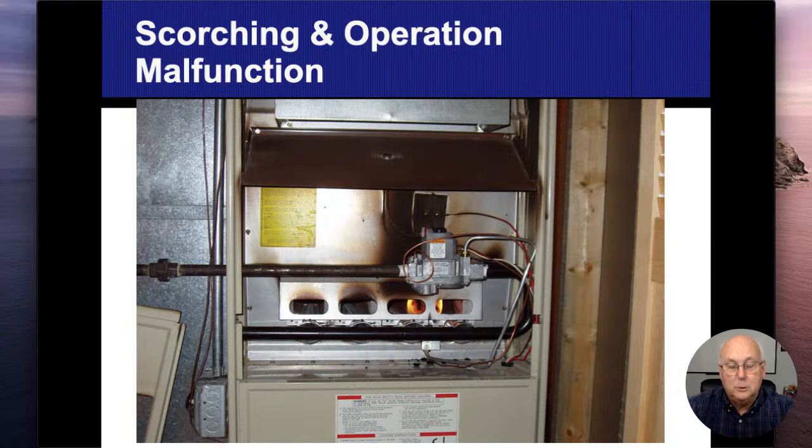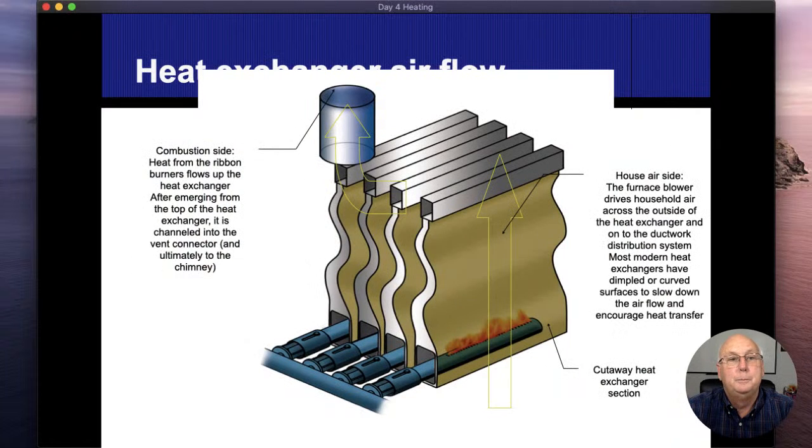Most of our backdrafting is going to occur at the top where the draft hood is, not down here. This is typically going to be flame rollout. But when you have such an isolated spot, it's that particular heat exchanger and that burner that was doing all the damage. You can see how, when fire grows or heat spreads, it goes up and out. So that's what we call the point of origin. And you can follow that V as it comes back in there, and that's going to show where everything is starting from.